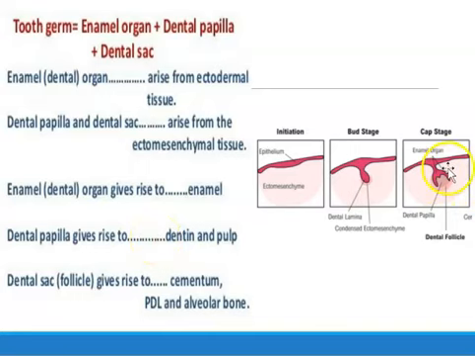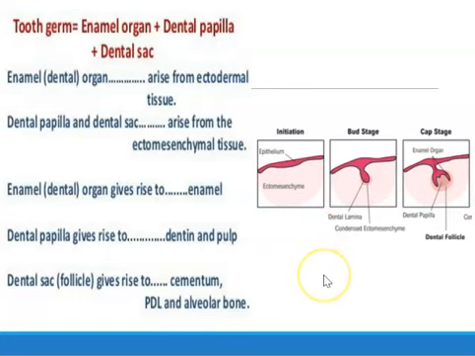And then this part in light pink, just surrounding this whole part right here, circling the papilla and the enamel organ, is known as your dental follicle or dental sac. What will come out of that? The cementum, the periodontal ligament, and the bone. We're going to look at what those are later on. But these are all parts of the tooth.